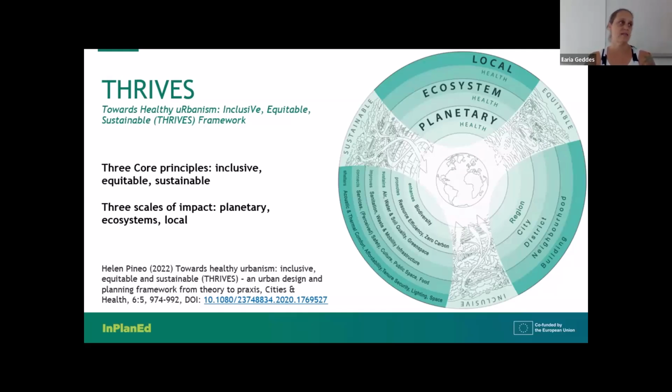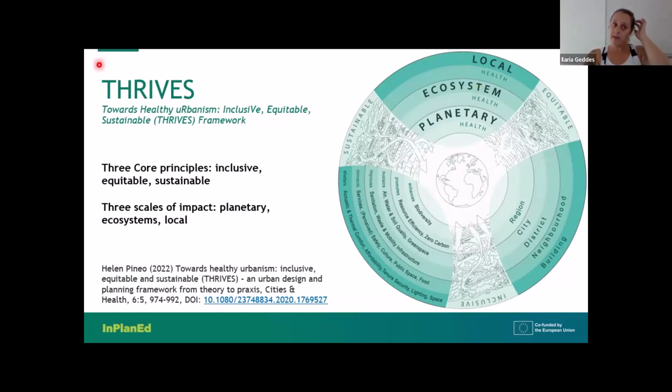The key difference in this one is that Helen reversed the perspective and actually has put the planet at the center of the diagram. And here you can see, obviously, all the different elements that relate to our work as planners and designers at different scales, from the smallest of the building through to the largest neighborhood, district, city, and region. The reason why she reversed it is because we know that our capacity to retain our health is basically limited by the planet's capacity for its own health. So without this at the center, it is basically impossible to retain our own health. So she reversed the perspective somewhat.